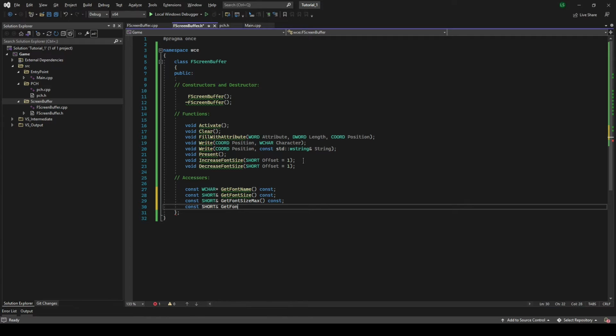Get font size min. I'll explain this later, why we need this. And const. We need also to get our attribute, get output attribute.